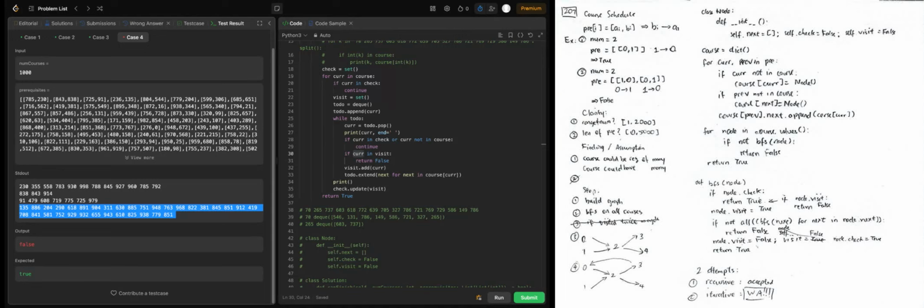Hmm. Let me think for a moment. Because if we have visited a node, then at that point, if all the children are good, then it itself is good.